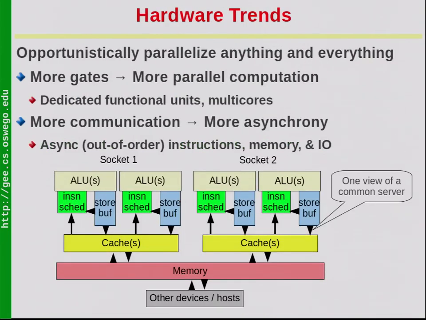Okay. On the bottom of this, part of the pressure is, well, what's the hardware trend? These days, it's putting a whole bunch of processors on a chip, each of which in turn has an internal structure that turns out to matter. How many caches do you have? How are they shared? How many sockets do you have? All really important in determining the performance of your application.